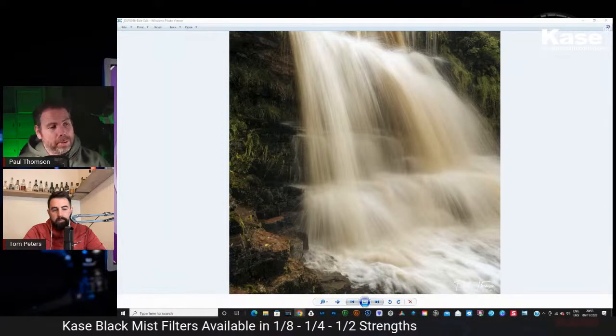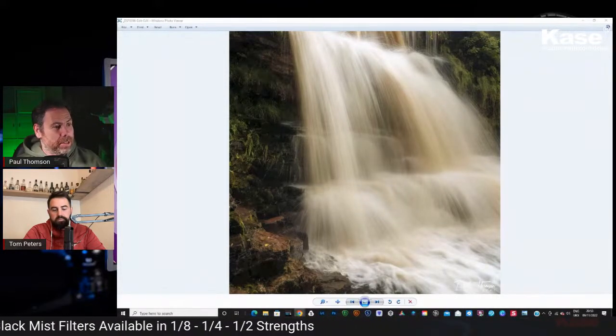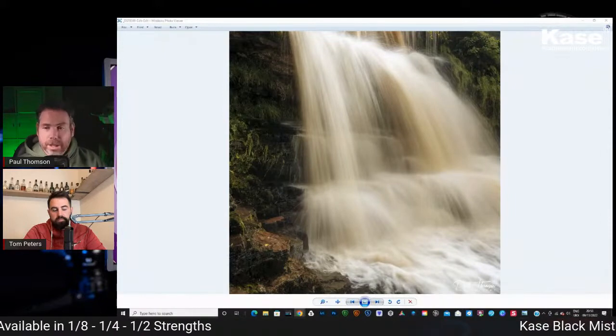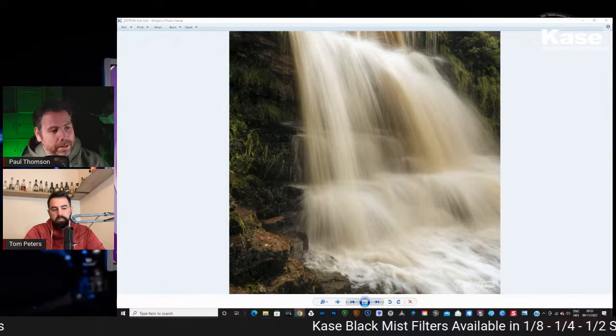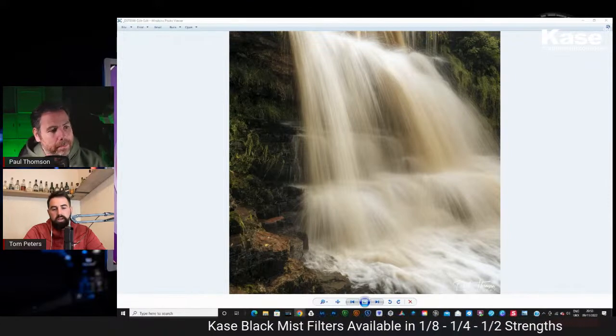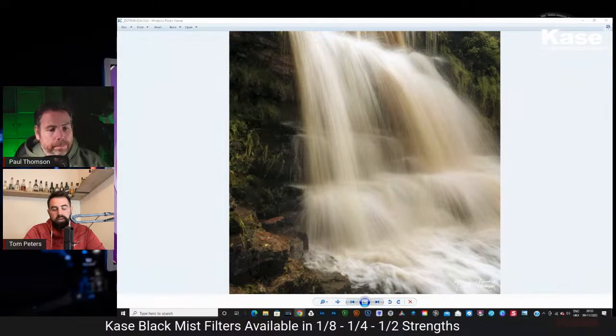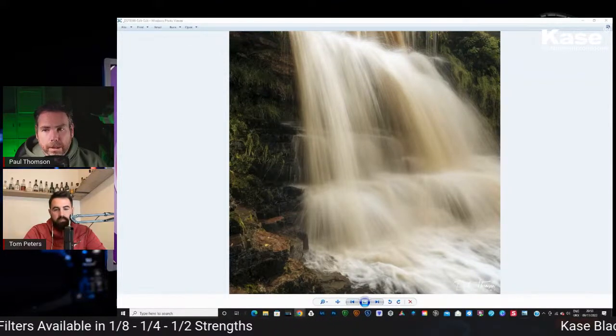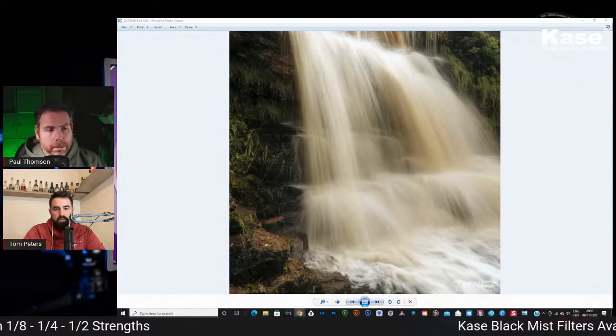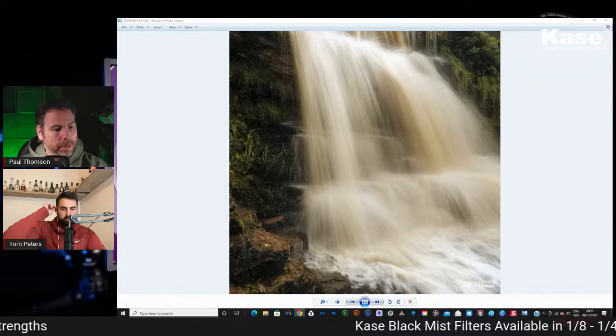As we were saying before, seascapes could be a good scenario for it as well, because when you're at the sea and you've got that movement in the water, and you can see what it does for water here, it could give a really nice effect to the water detail. Like splashing waves as well. It's going to work good for things like that.